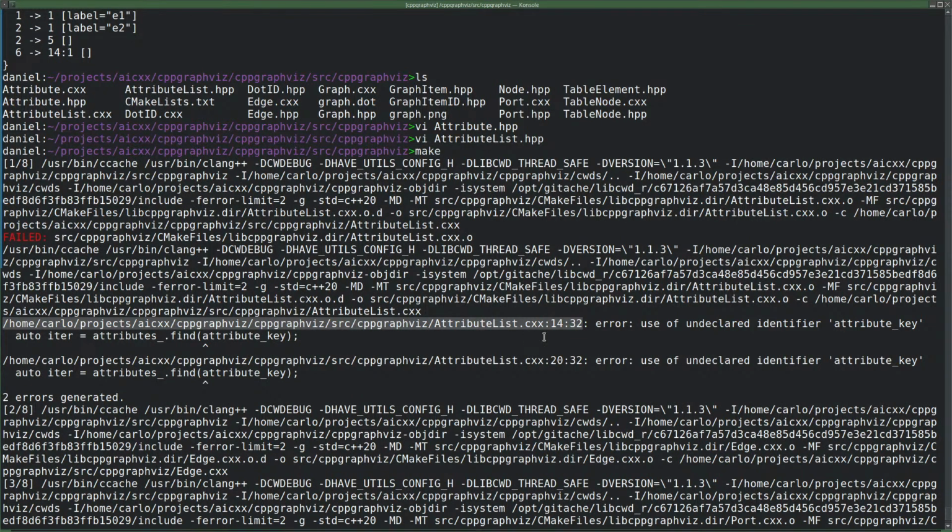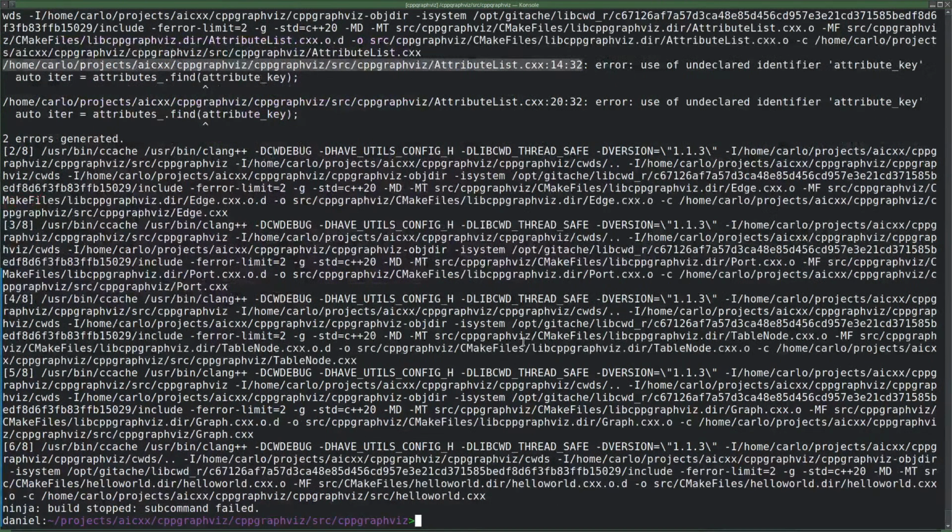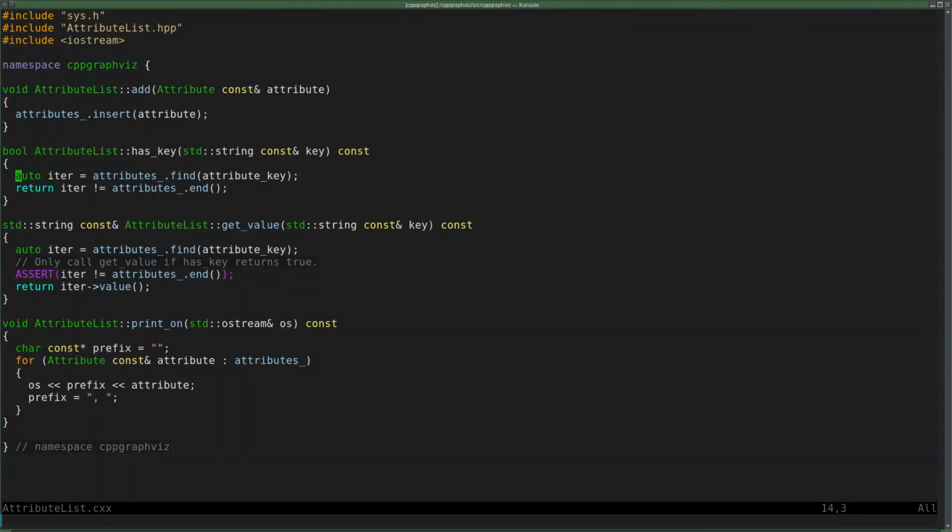Use one Nicola identifier attribute key. Oh wait, there was a key. I'm just going to pass a key here and hope that we create an attribute from it.